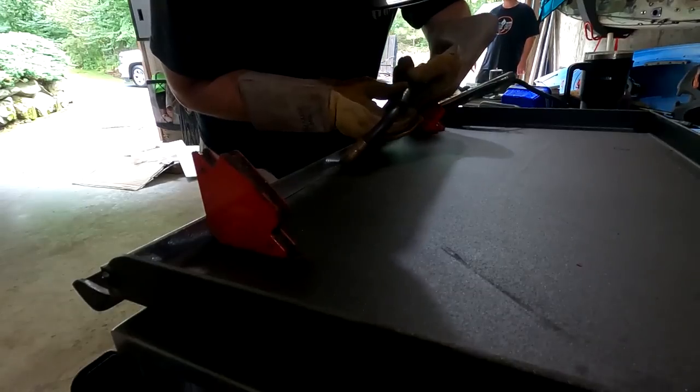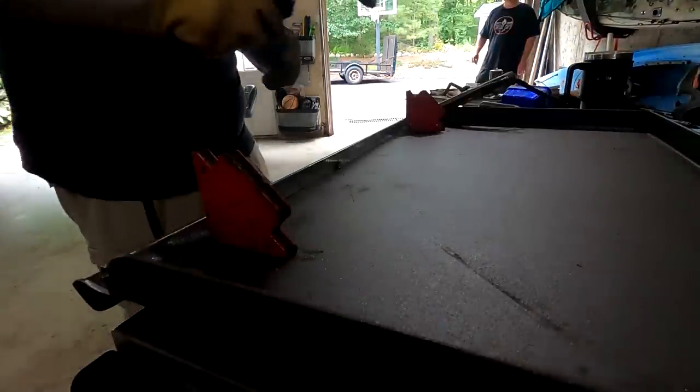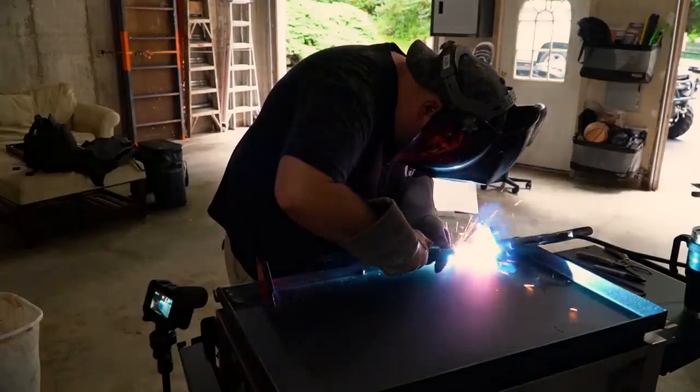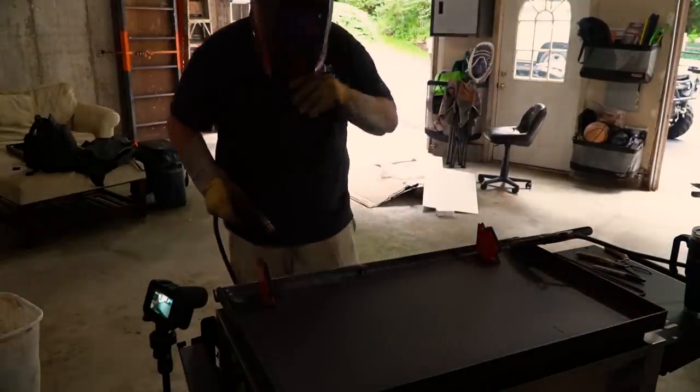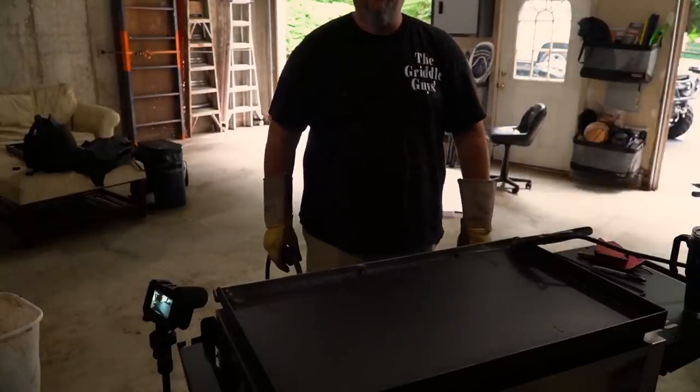So I'm just gonna tack this and hold it in a couple different places before I start running the bead, just because the heat will make it warp. And I think I'm gonna run a bead on the back and see if I get some practice that way.